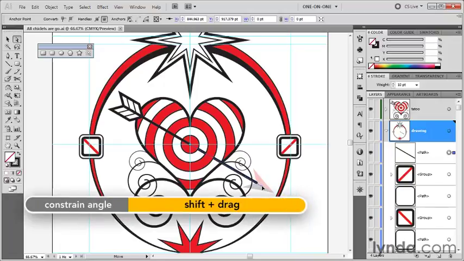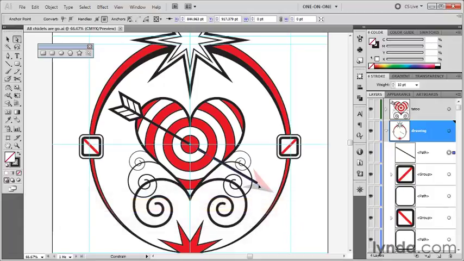But if you press the Shift key, which is how you constrain your motions inside of Illustrator, then you're going to drag at all kinds of crazy angles. Notice this? And that's because you're dragging perpendicularly, either horizontally or vertically from your original point location, or you might be dragging 45 degrees away from it, but you're not going to drag 30 degrees, which is what I need. All right, so I'll go ahead and press Control-Z, Command-Z on the Mac to undo that modification, and we're going to rotate the constraint axis.